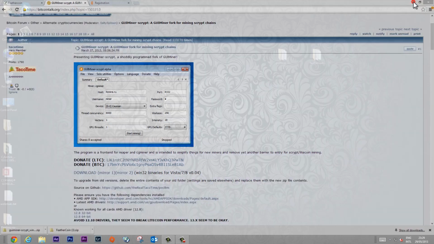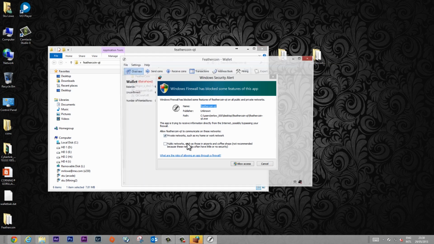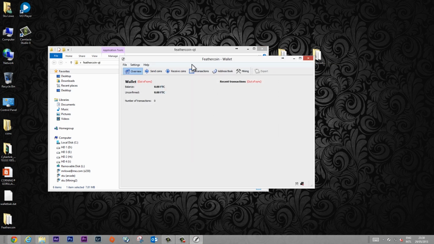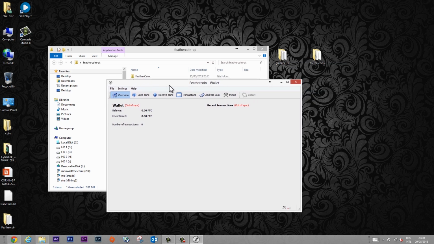The Feathercoin client that we downloaded, we run that and it will load up the wallet for us. Now the wallet is where all of your coins will be collected after you've mined them, and you can keep them here before you want to send them on somewhere else, perhaps to sell them or to trade them. When this loads up, it'll build up more connections here in the corner slowly, and then it'll start to download what's called the blockchain, which are all of the blocks that have been found already. That'll take a little while to process, but we can carry on while it's doing that.